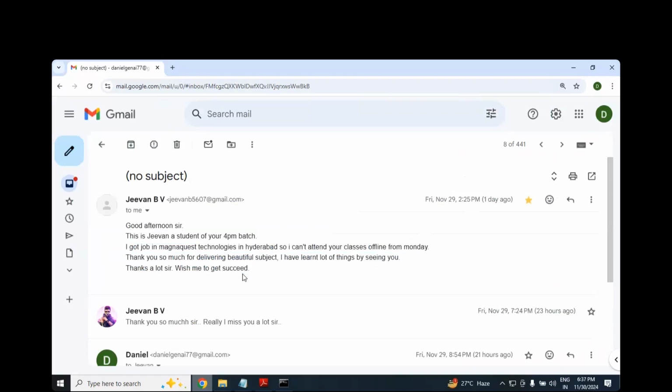I used to get this kind of mails, minimum 2 to 3 weekly. By looking at these, I'm also a human being, I get motivated. Yeah, I'm in the right direction. I have chosen this teaching field. So keep continuing. I wish everyone should get a job, but with a condition. What is the condition? Practice. That really matters.